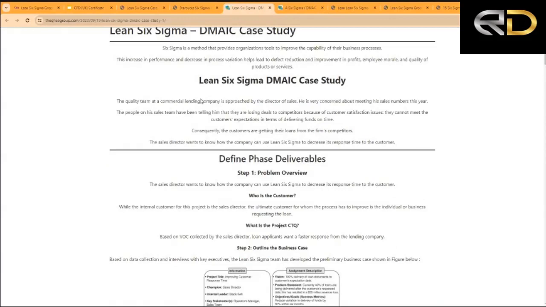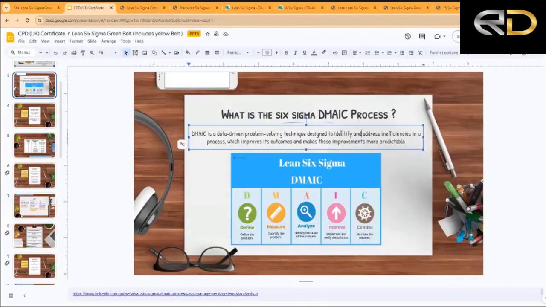So at the end of the day, this is a process, and the process at this bank is having defects. What are the defects that we have here? The defects in this case are the delay in delivering credit cards and loans on time. So we are going to see how Lean Six Sigma can be used to identify and address that inefficiency in issuing credit cards and loans at that bank.